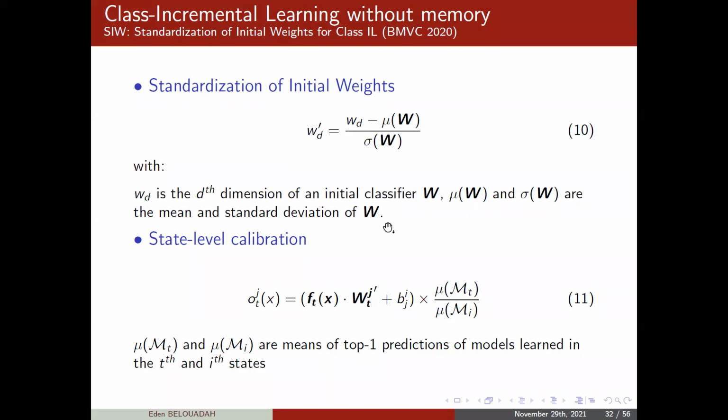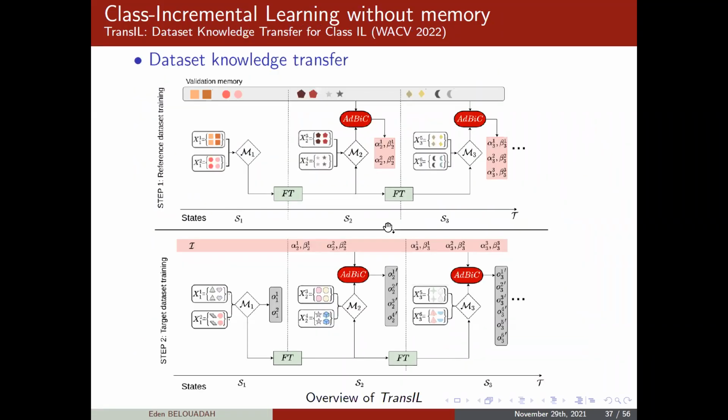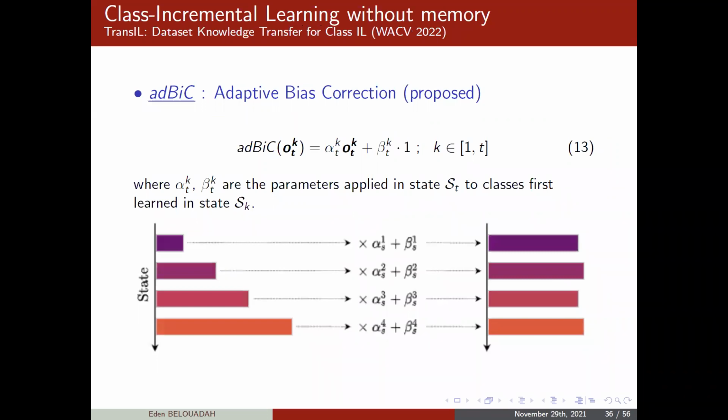Okay, I really liked your Trans-IL method. So you calibrate the correction parameters for the previous classes. I think the way you are doing it is quite related to the number of classes for each task, for example. Is it possible to adapt it, or will it work if you train on the reference dataset with 10 classes, 10 classes, 10 classes, and then in your new task you have 5, 5, 7, 3?